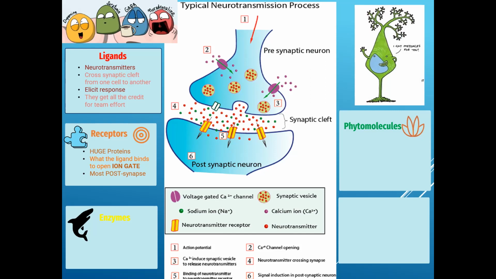All right, there is another big player, and that is enzymes. I show it as a shark, because the enzymes are hydrolases. Remember a hydrolase, we just learned about them. They hydrolyze, they cut something in half using water. And so they're going to hydrolyze the ligands, the neurotransmitters. So dopamine's coming in here, all goofy as dopamine is. And that's actually a great picture with dopamine. The shark doesn't eat it up, it just chomps it in half. And so dopamine can't do its thing, and it has to go back and get put back together. So the enzyme's a key player.